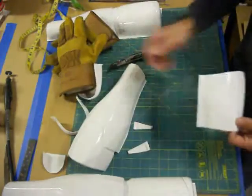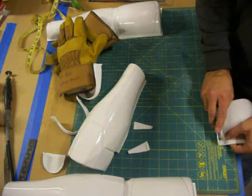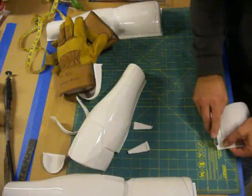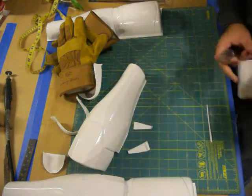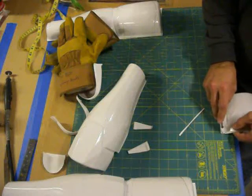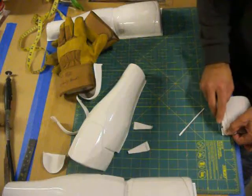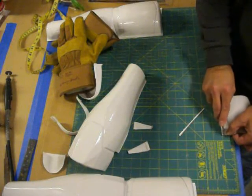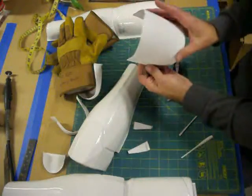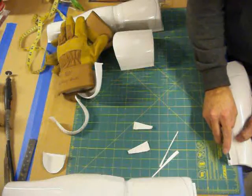And then for this extra flaring here, I like to stick it over the edge of the work table and just cut that. Sometimes you gotta do a couple passes just to make sure you're going all the way through. And then this way it's flat, you don't have this flare piece in the way. Alright, so then that's the front right bicep there. And this we're going to clean up the same way.